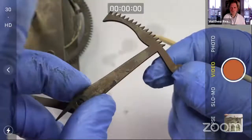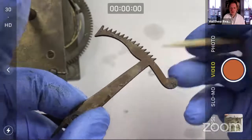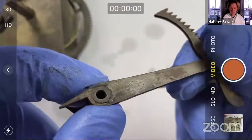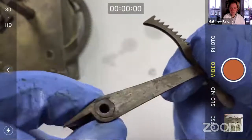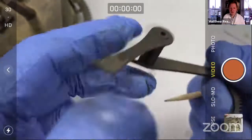Otherwise, look for fractures across here. You often get that if the thing's been bent. But again, we've got some beautiful texture there, really nice. A little bit of light surface rusting, but nothing for me to get worried about.